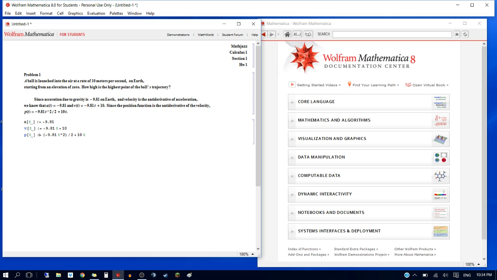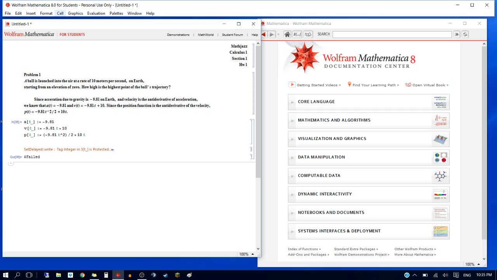Now, notice that A is black while V and P are blue. That's because we actually already defined A earlier. Now, it's not going to let me define this because Mathematica thinks that A is 3 now, because that's what we defined A to be earlier. So if I hit Shift Enter, it's going to throw an error. And it says SetDelayed: Tag Integer is Protected. It's saying that 3 is not a variable, it's not a function. You can't make 3 into a function, and that's why it failed.